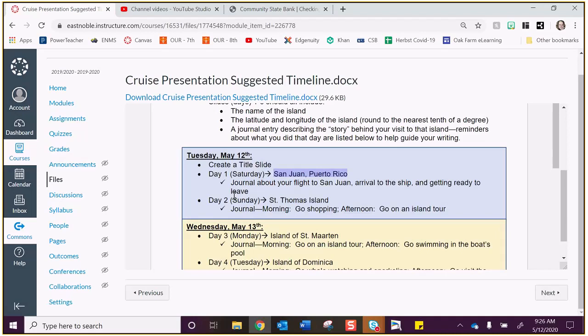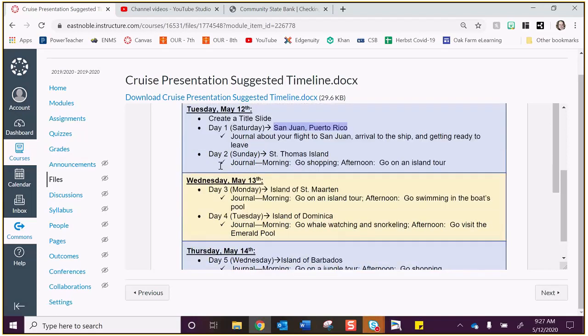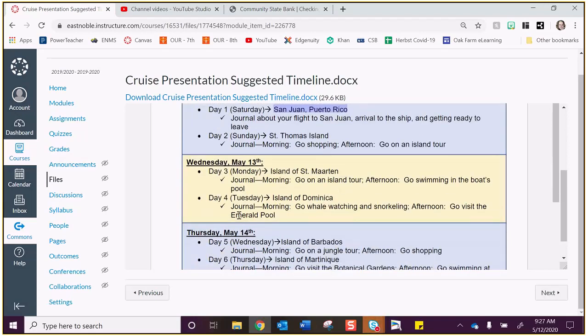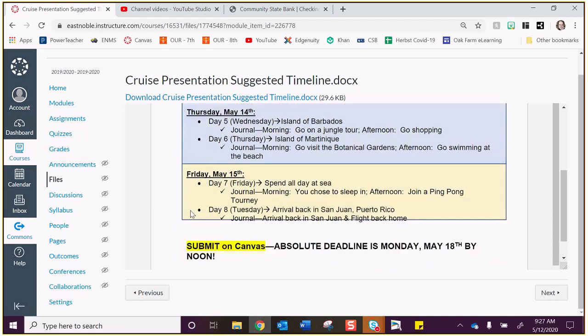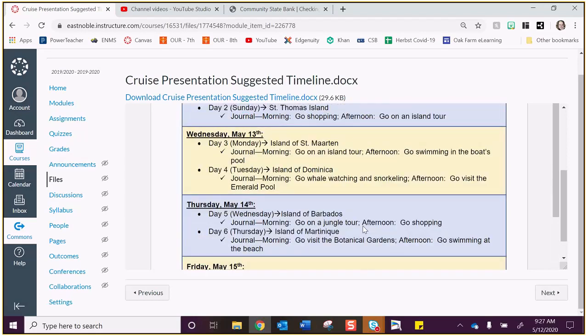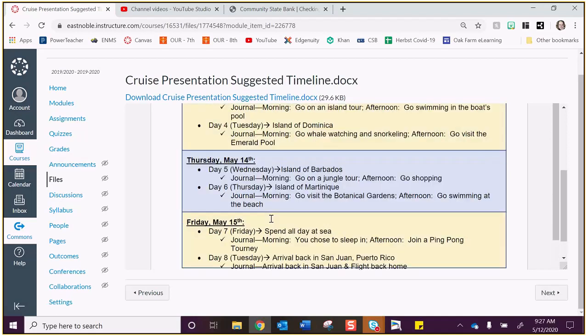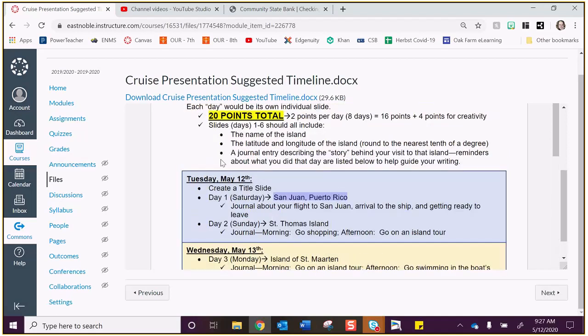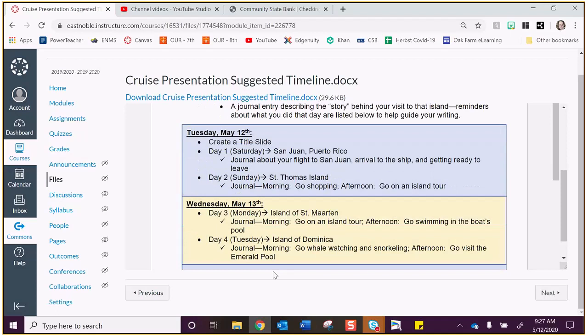If these are the 3 things you work on today and you get those done today, you're in really good shape. Basically, you're doing roughly 2 slides per day. So 3 and 4, 5 and 6, and then Friday would be days 7 and 8. Remember that on day 8 of the cruise, we go back to San Juan, we get back on a plane, and we fly back home. That will be a sad day, right? Because you have to go home. But this is today. Again, you're welcome to work ahead because it's all laid out pretty well here.